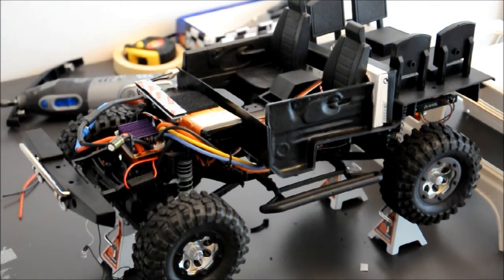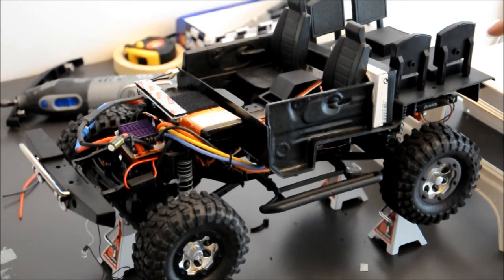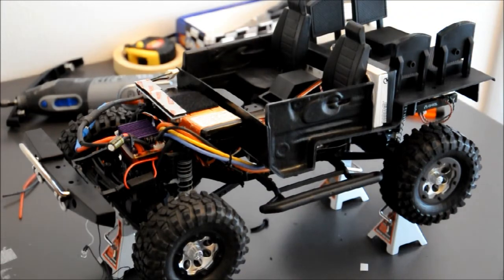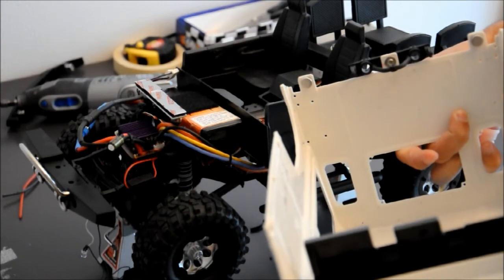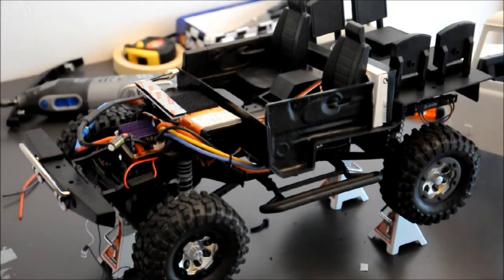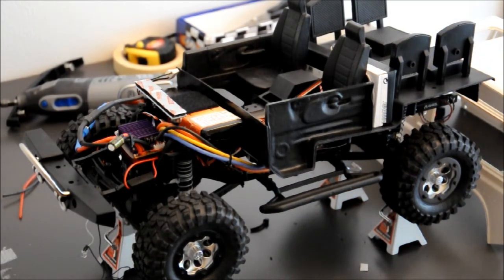From the rear side I just used some screws to bolt onto the rear part of the chassis, and those screws would be screwing into this part of the body. I also used some magnets on the inside on the left and right side of the rear end to fix the body and avoid any roll due to loose mounting. So now this thing mounts very perfectly and very strongly onto the chassis.